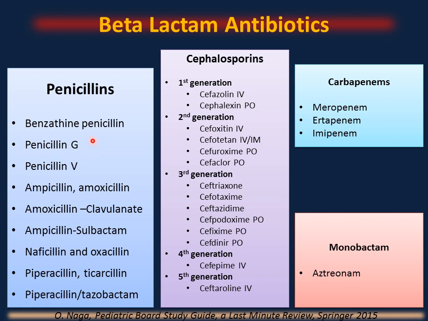They do not cover staph. Very important to know that natural penicillins do not provide coverage for Staphylococcus aureus. Ampicillin and amoxicillin cover gram-positive plus gram-negative, with existing resistance against gram-negative. Then amoxicillin and ampicillin plus beta-lactamase inhibitors, clavulanic acid and sulbactam. This one is oral, this one is IV.